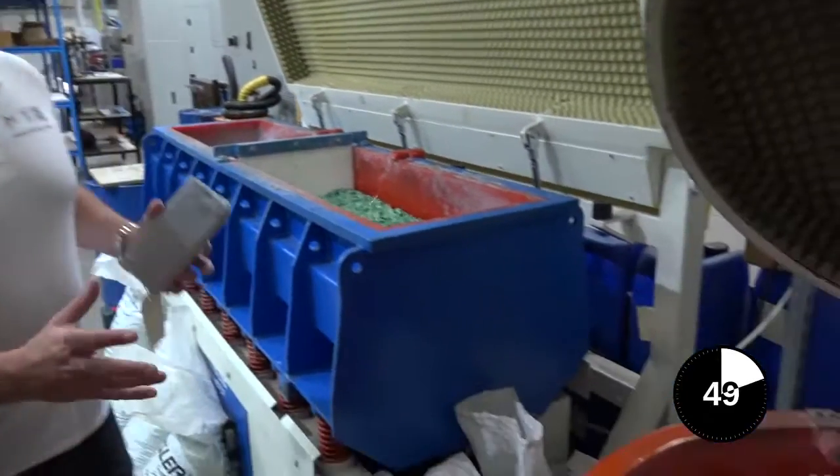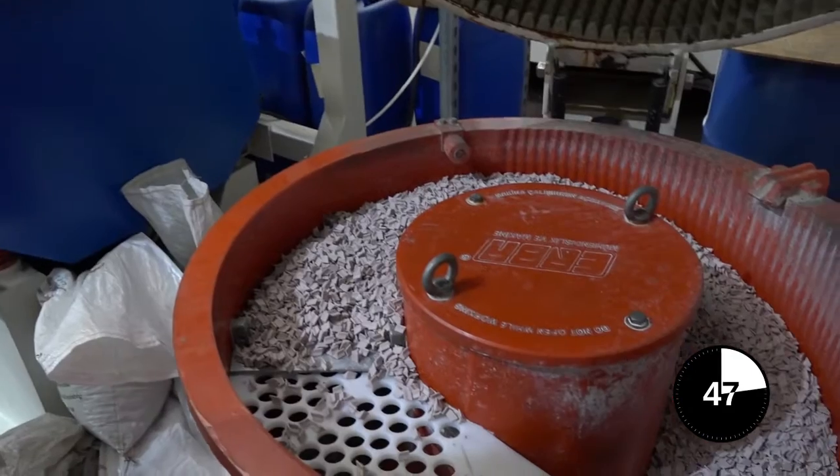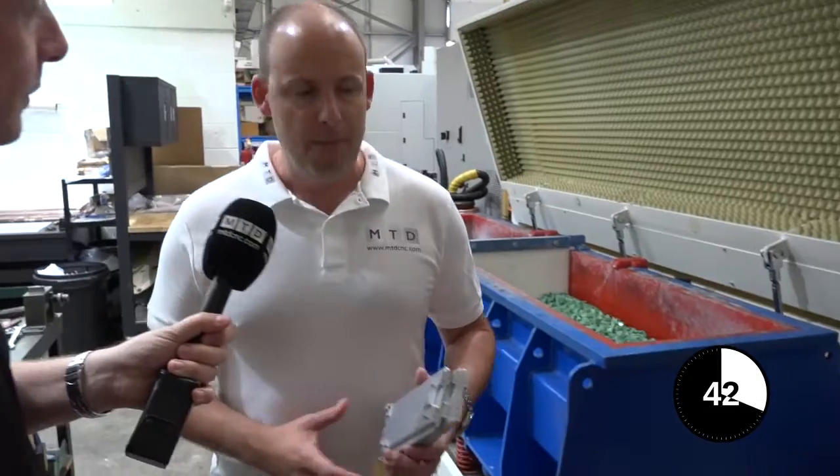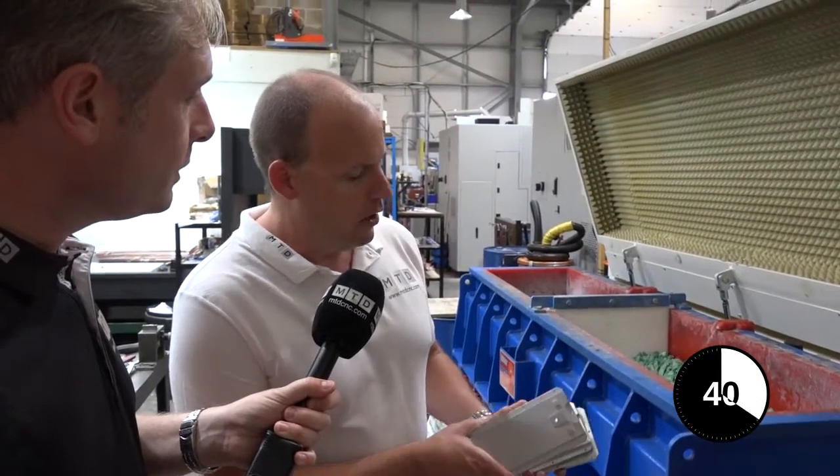MTD education — now Paul, you've definitely been rumbled! These are rumblers. You use these to deburr componentry. We've got two here, one that's actually in action here. They call them stones that you put in — they can be ceramic or plastic — and as the machine rumbles, your component sits inside it.